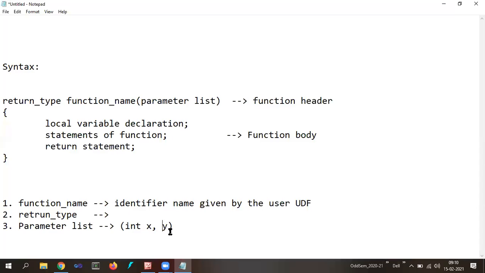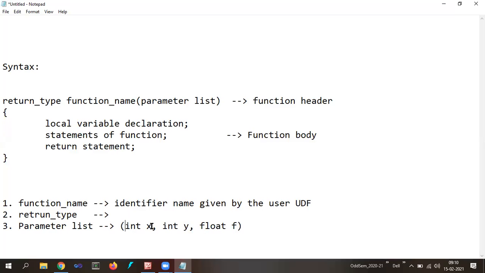This is a violation. It gives us an error. This y is not declared to be any data type, so we have to mandatorily specify int here. Suppose the parameter list consists of three variables, like one more floating variable, then how can we specify it? A comma, then float f.